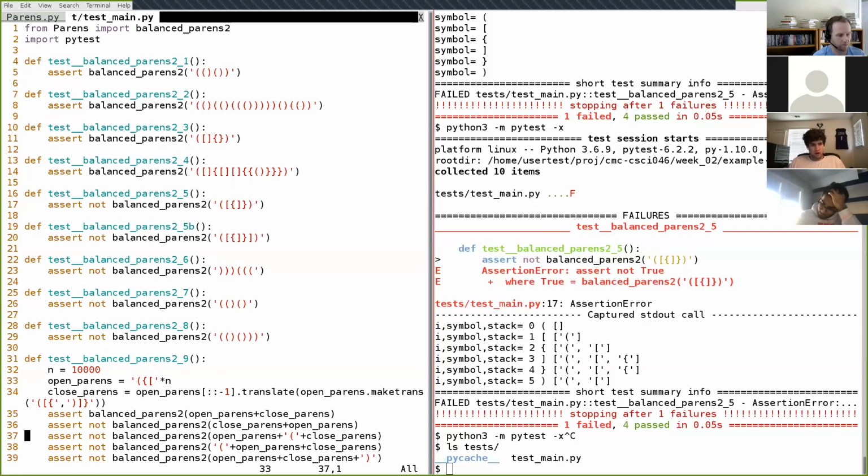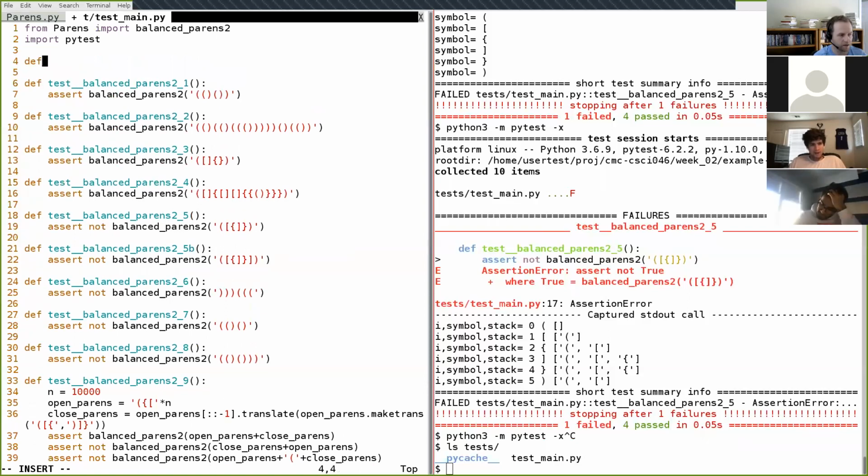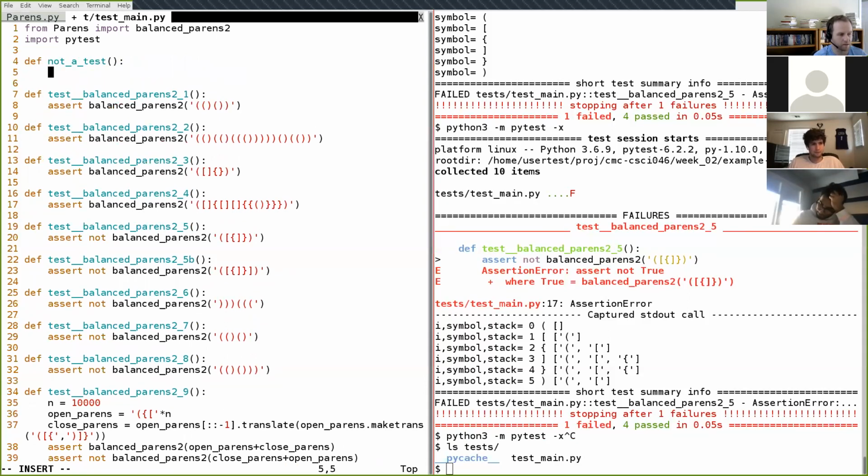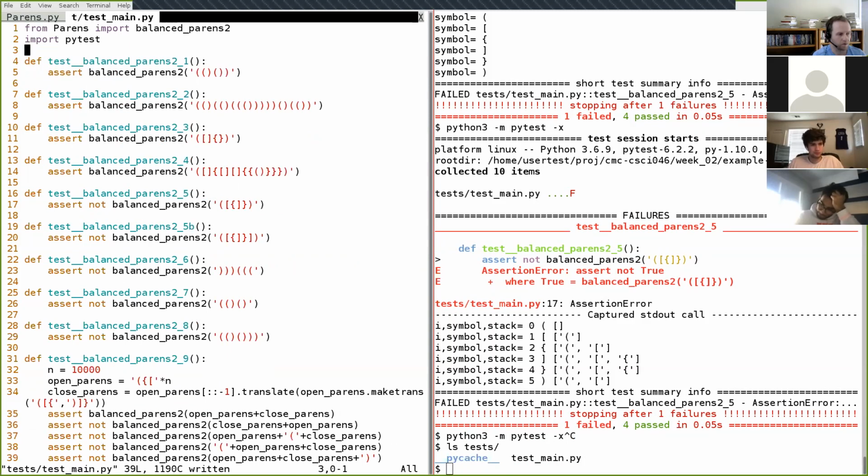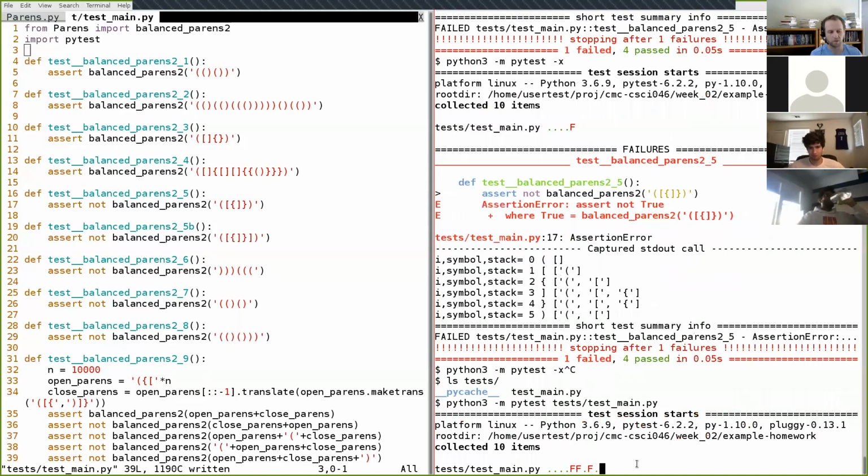So I could have other functions in here, say like not_a_test and return false or whatever it's going to do. And because this does not begin with test underscore, it's not going to get registered as a test case. For your homework assignment, let's say there are two different files, the test_main and test_extra_credit. At the beginning, you probably don't want to be worried about the extra credit. You may not even look at it. It's totally up to you. If you want to look at only a single file at a time, you just specify the name of that file right over here, tests/test_main, and it will do the run for that file.